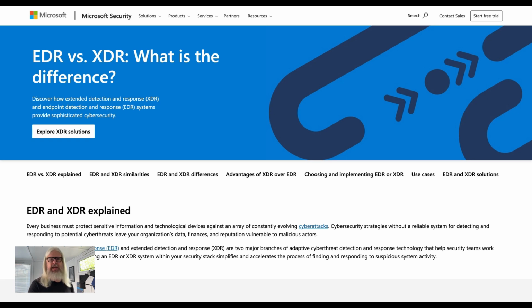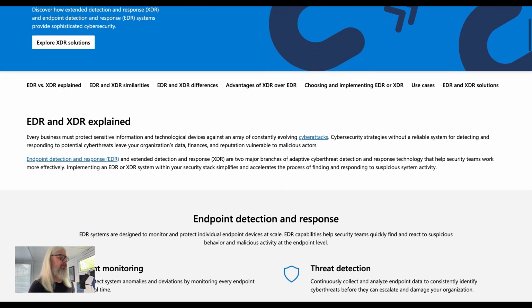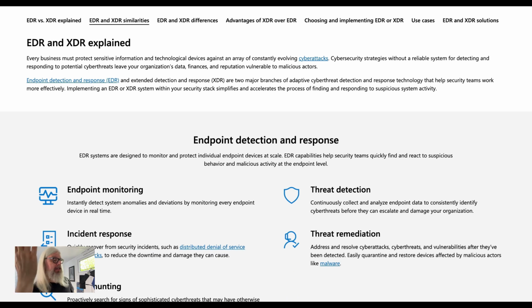So in extended detection and response, you can protect things, or you can ingest things, and this ties into things like Sentinel for SOC operations. You can upload firewall logs and edge devices and anything like Defender for IoT, that sort of content. So it's taking it from the basic everyday devices to extended devices. And probably if I read this out, it'll say it way more articulately than I just did. So EDR and XDR explained.